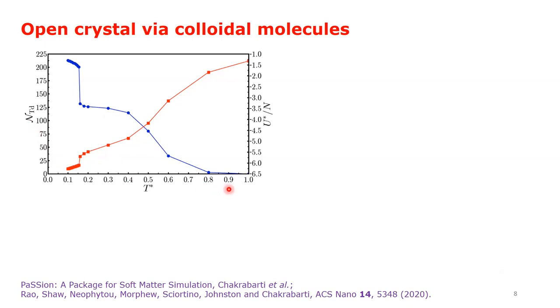If we monitor the number of tetrahedra formed in the system as the system is gradually cooled, we find that the tetrahedra are eventually exclusively formed by the interactions between the stronger patches. A rapid growth of the number of tetrahedra signals crystallization driven by the interactions between the weaker patches.